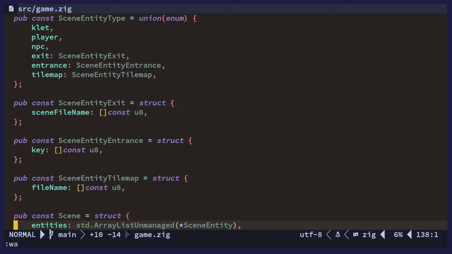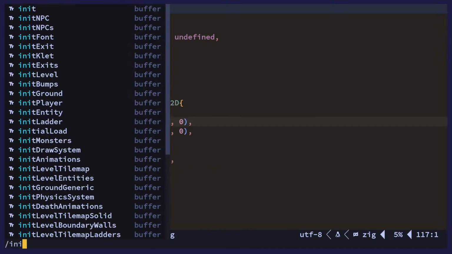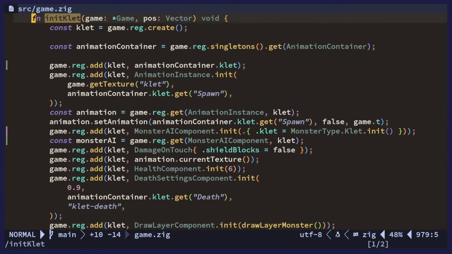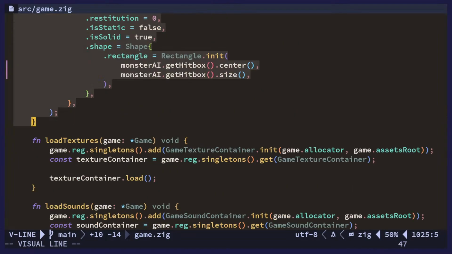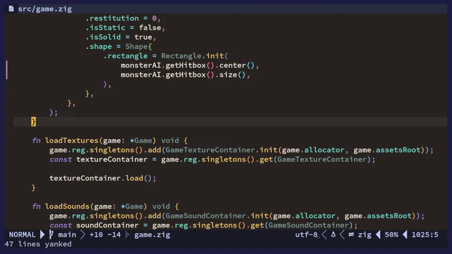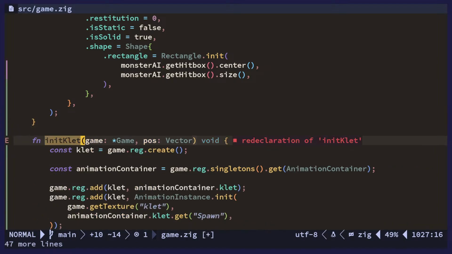But let's start here. We basically just copy this, and then have this mossing.